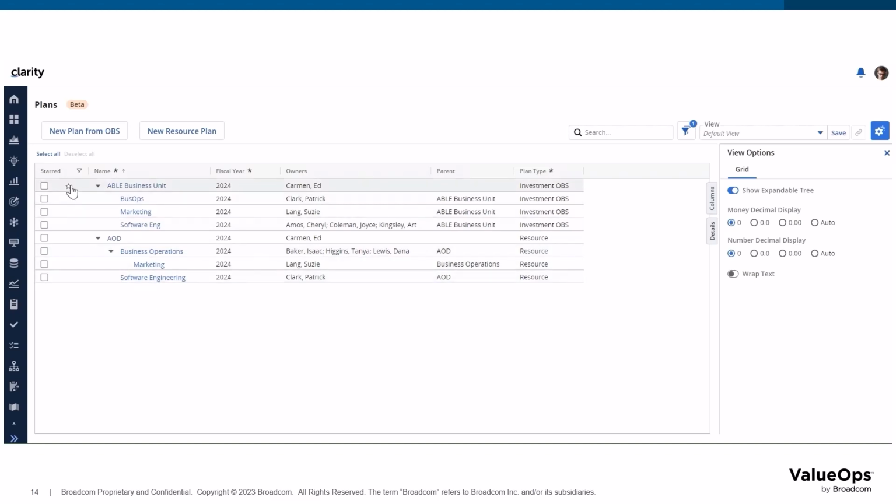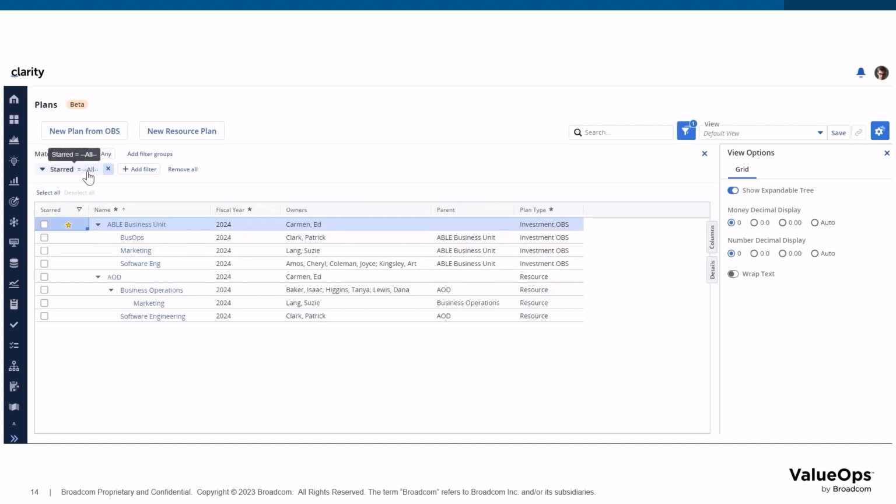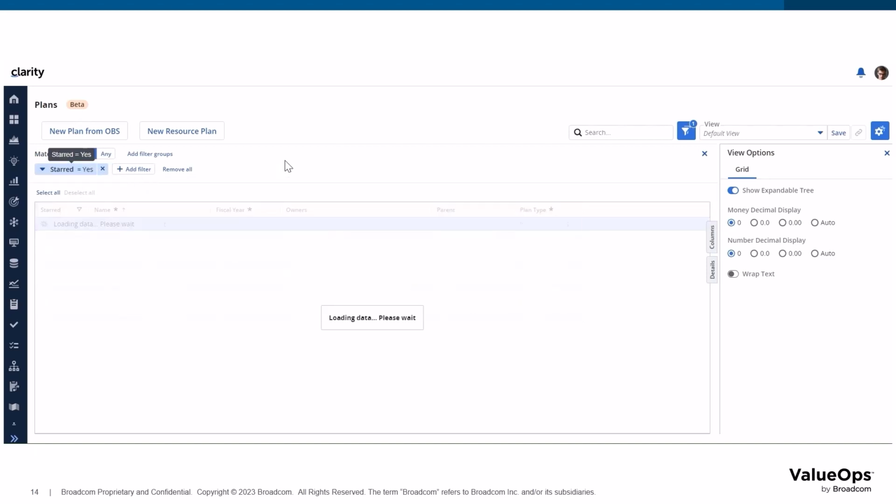Let us star the parent node and filter on star. As we can see, based on the filter, only the records that are satisfying the filter criteria are getting displayed, whether they are parent or child nodes.